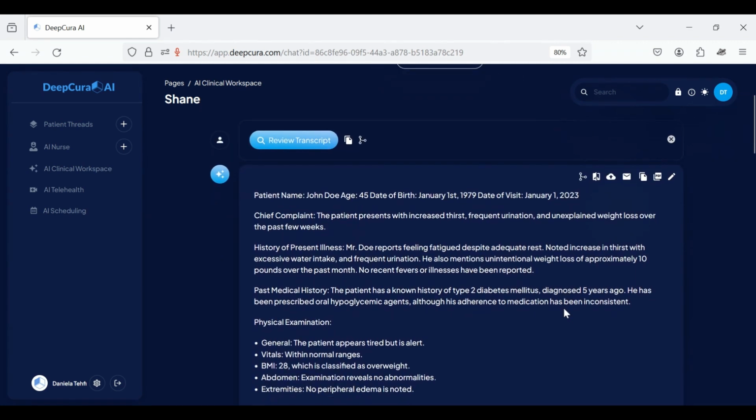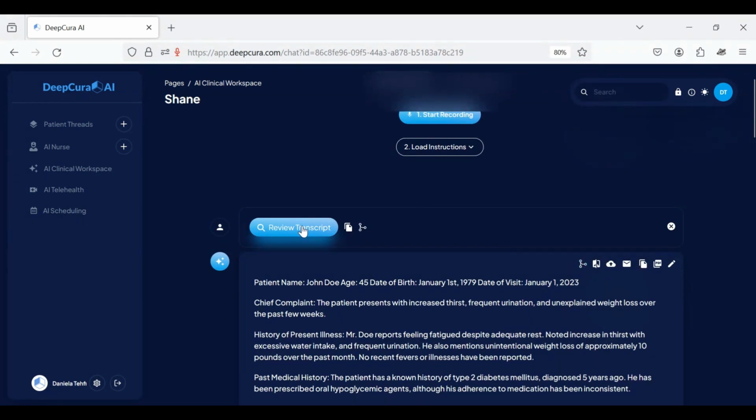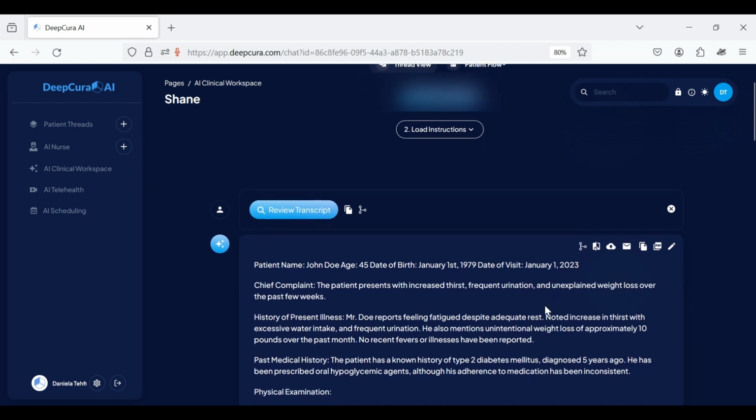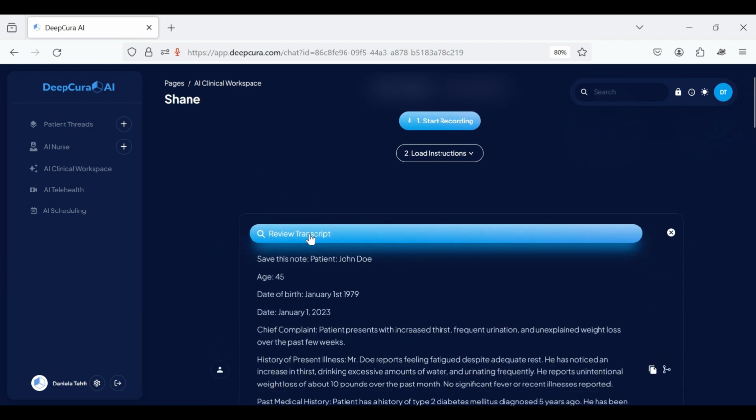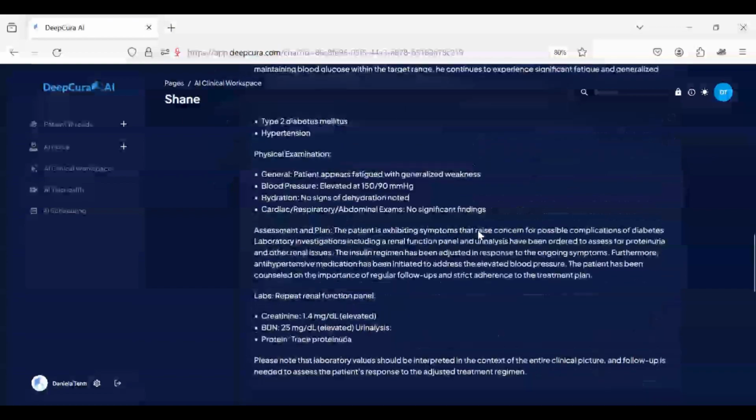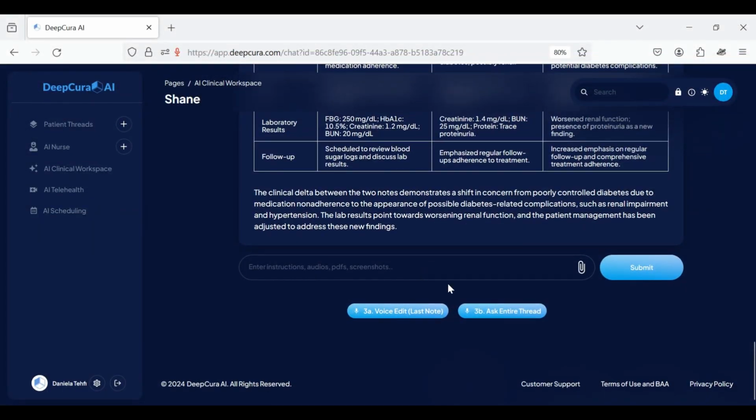Well, basically, as you can see, this button is in both the transcript and the generated note. And it means you can simply prompt the AI to do something with either of those things, right? So let's say you want to generate a new note with a different template using your transcript, and you no longer have to manually copy your transcript along with your template and put it both in here and click submit. Now it's more streamlined.